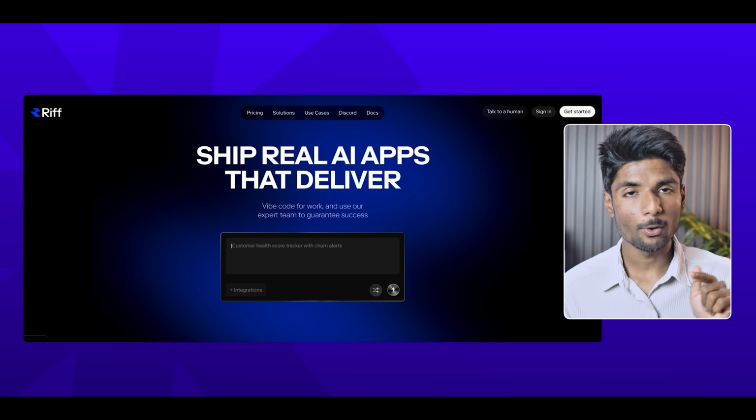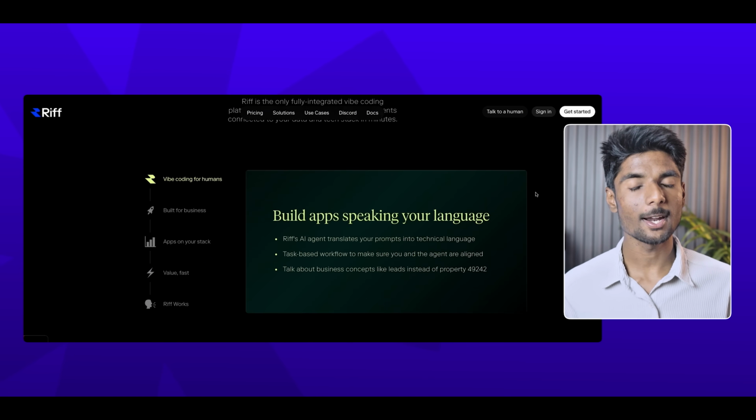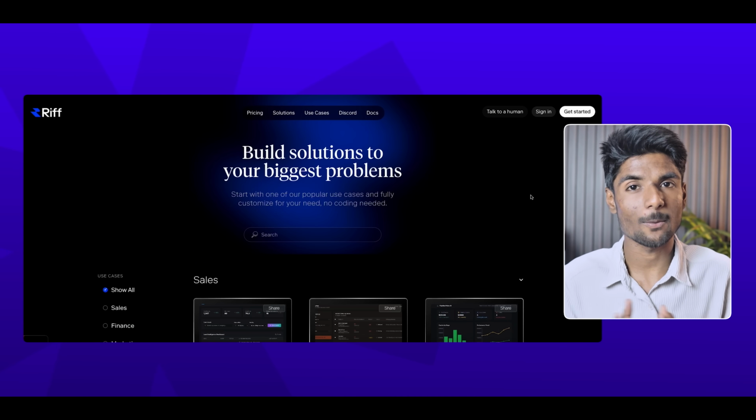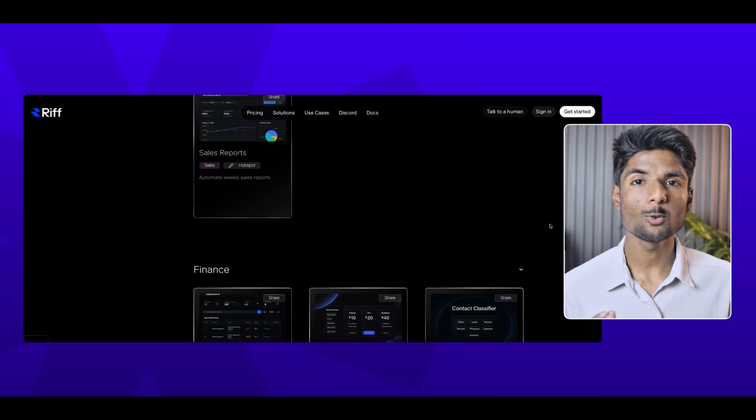operations, and more. So when you log in to riff.new to enter Riff's world, you see a sleek dashboard. It's very easy to use and makes you feel in charge from the first click. You get a treasure chest of templates right away, tried and true plans for real business needs. So now let's see how Riff handles a high impact marketing workflow.